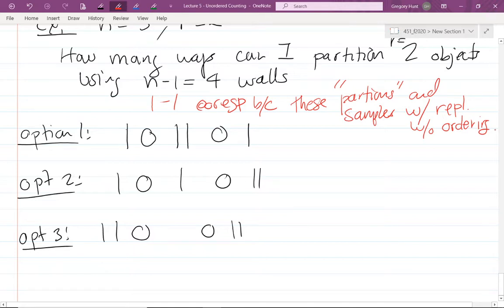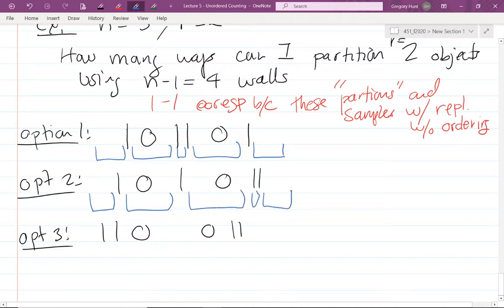It goes as follows. I can think of these walls as creating bins. So it creates a bin here, a bin between these two, a bin between these two, a bin between these two, and a bin here. And same here: a bin here, a bin here, a bin here, a bin between those two, and a bin there.